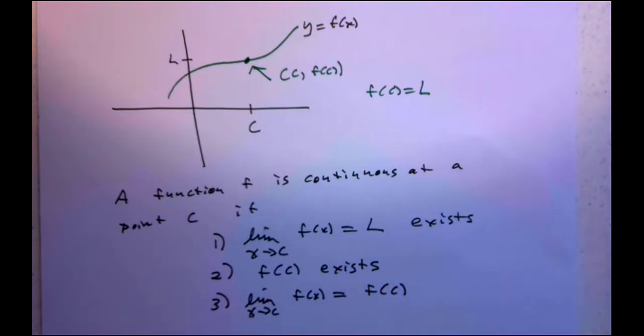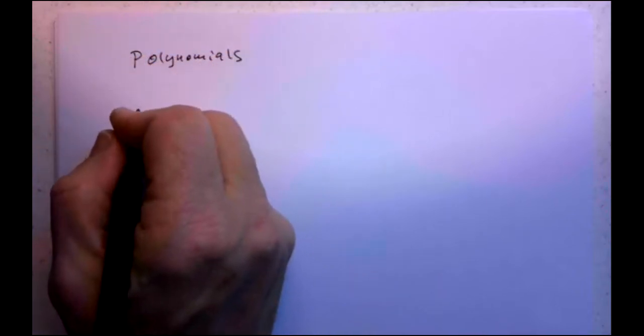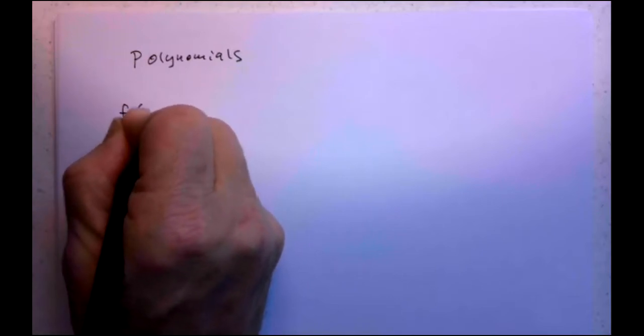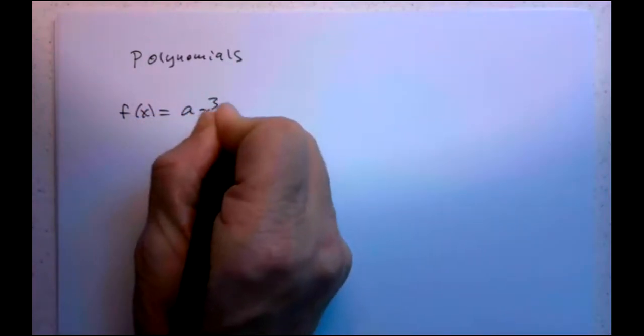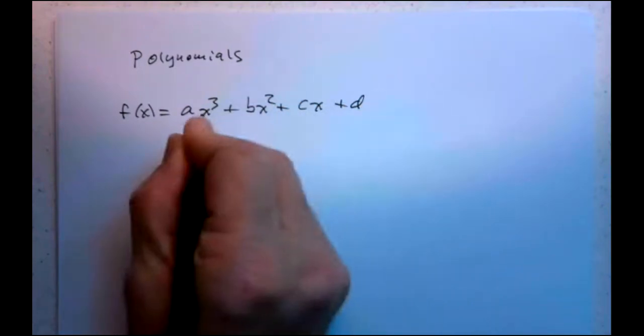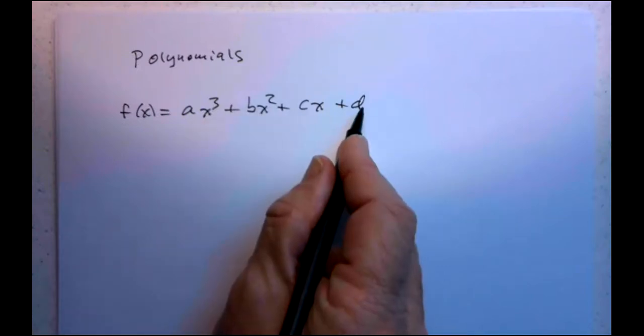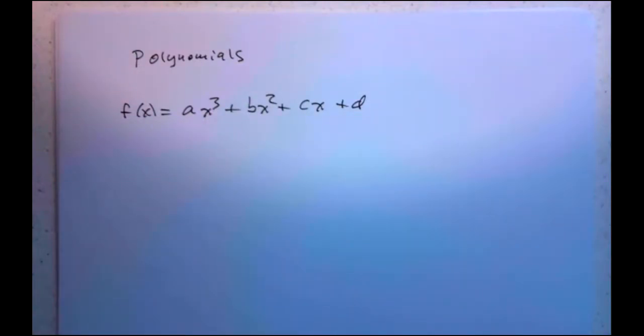can talk about. And the first notion is that of polynomials. So remember what a polynomial is. I'll give you an example of a third degree polynomial. F of x is ax cubed plus b x squared plus cx plus d, various powers of x, descending powers of x, all positive numbers, 3, 2, 1, and then, of course, x to the 0 in a sense. A, b, c, and d are real numbers. Polynomials are continuous everywhere.